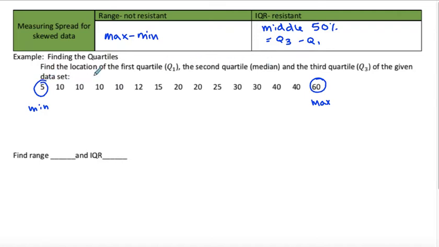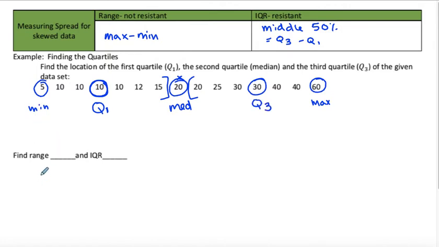So if we went 1, 2, 3, 4, 5, 6, 7, 8, 9, 10, 11, 12, 13, 14, 15, we'd look for our 8th observation. 1, 2, 3, 4, 5, 6, 7, 8. So this is going to be our median. Because this one is now used, we didn't have to average it. When we do our quartiles, we look this way and this way. So 1, 2, 3, 4, 5, 6, 7, looking for the 4th observation here. This is where quartile 1 would be. 1, 2, 3, 4, 5, 6, 7. We're looking for the 4th. This would be quartile 3.